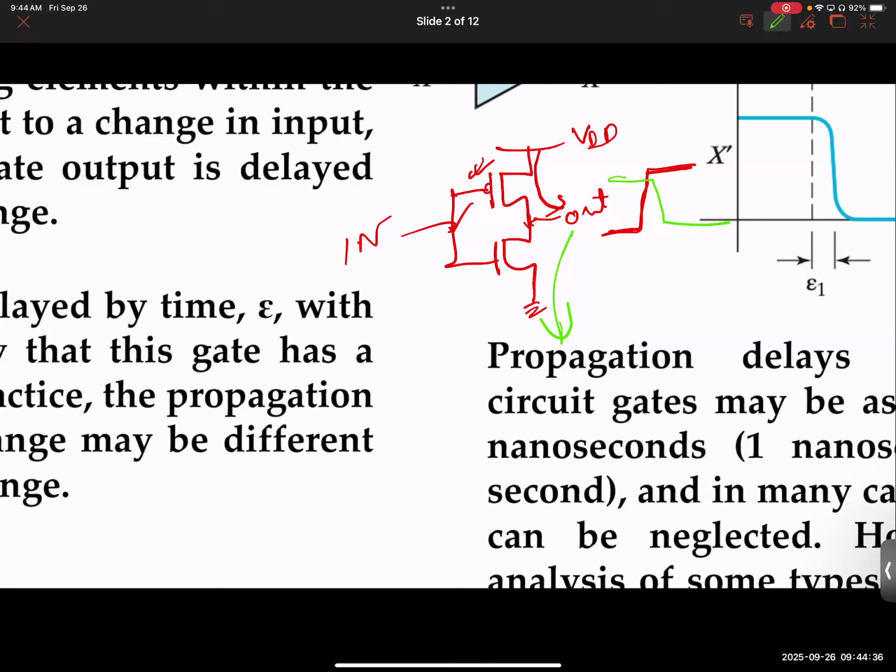So whenever there is an NMOS involved, the process is faster than with the PMOSes. And people used to use some circuit design techniques to make their strengths match up with each other to some degree. Even then, you cannot have a perfect match. There will always be some asymmetry. So that's why there is a delay difference between low to high and high to low. Does that make sense, folks?